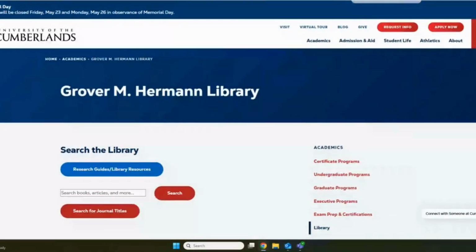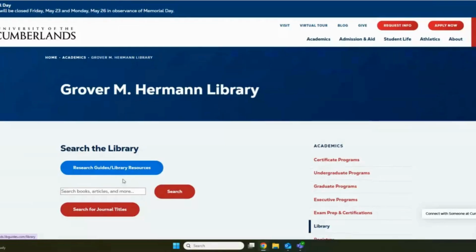All right, so this actually is not the page that I would save the bookmark for if I was going back to my library resources. What I would actually bookmark is what you get when you click on this blue button here, which is Research Guides / Library Resources.